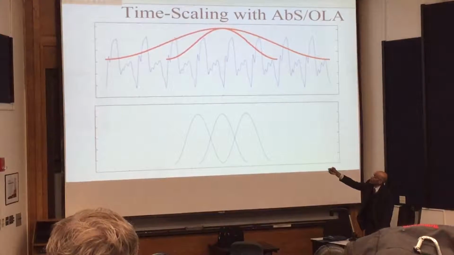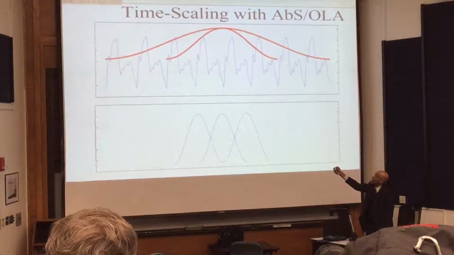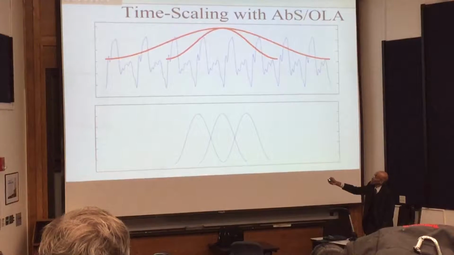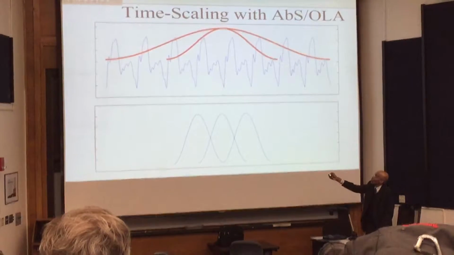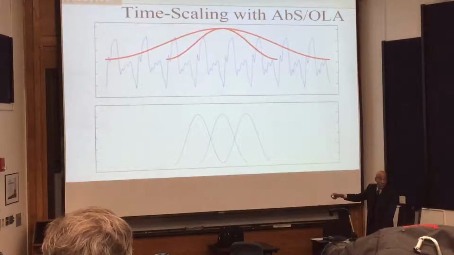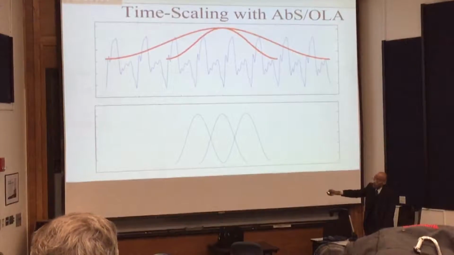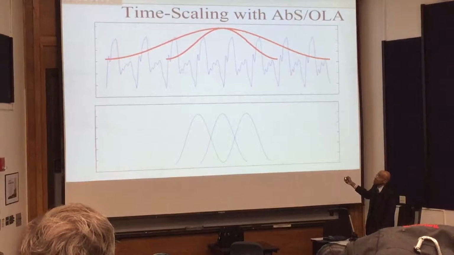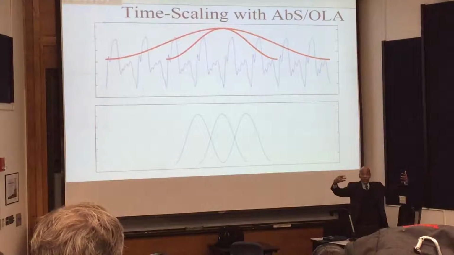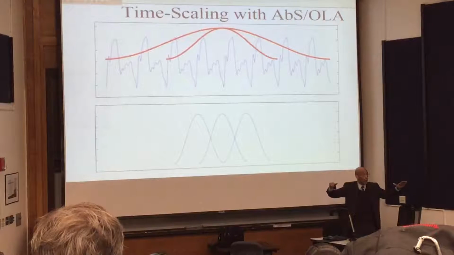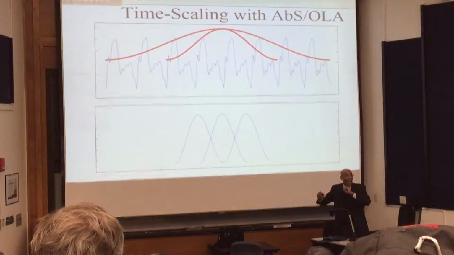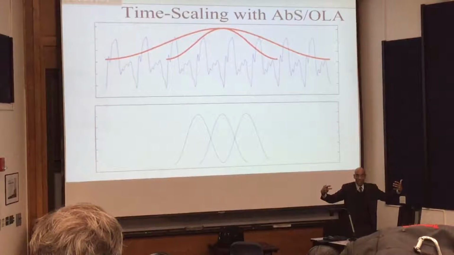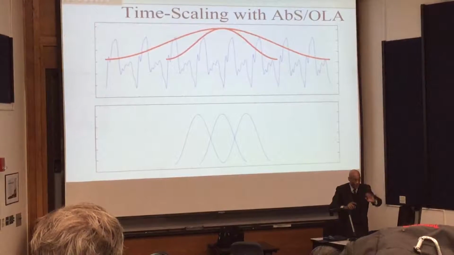We start out by windowing a segment. We have amplitudes, frequencies, and phases, and then generate the sinusoids within that window. We re-window and then synthesize. Well, if you wanted to do a time expansion, all you would have to do is to increase the size of the window. Run the sinusoids out, re-window it with a larger window, and then overlap and add. And now you have a natural way of expanding the time scale without changing anything else. So that's very convenient.